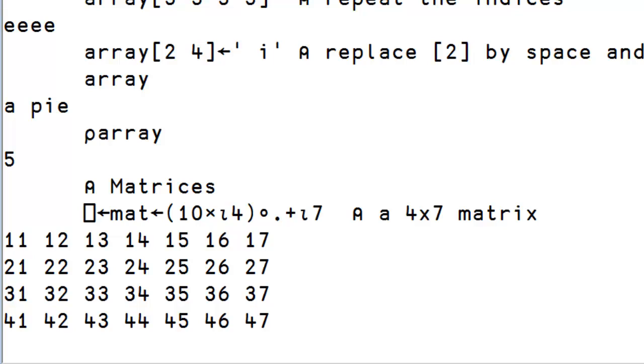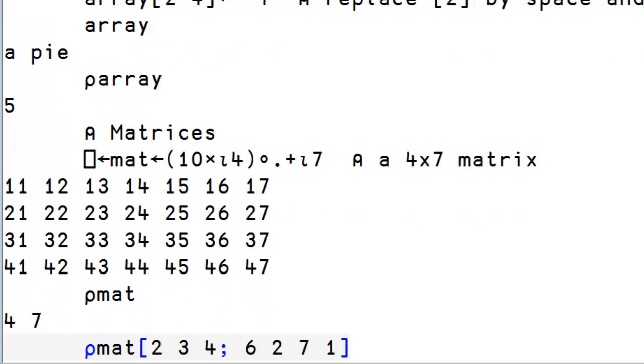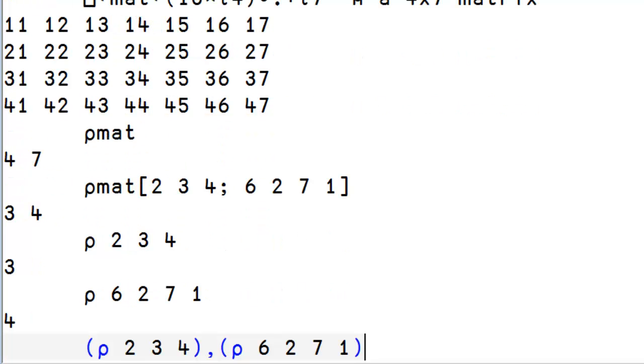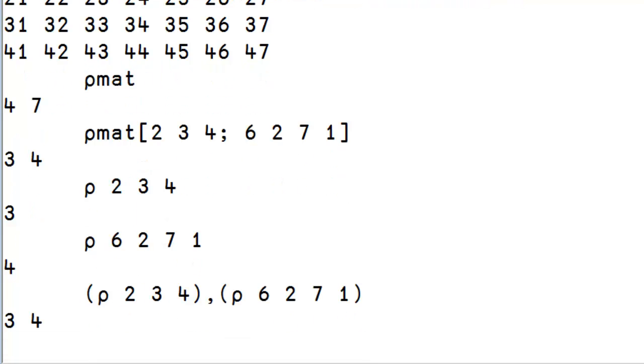Now let's construct a matrix of 4 by 7. We can see here that it has 28 elements distributed in 4 rows and 7 columns. If we pick 3 of the rows and 4 of the columns, we get another matrix. This time it has 3 rows and 4 columns, 3, 4. If we catenate the 2 sets, 3 and 4, we get the shape of the result.